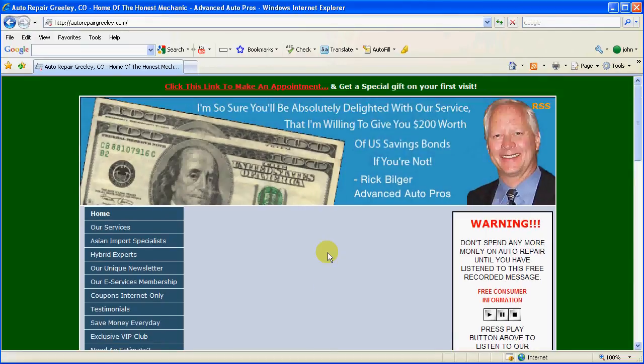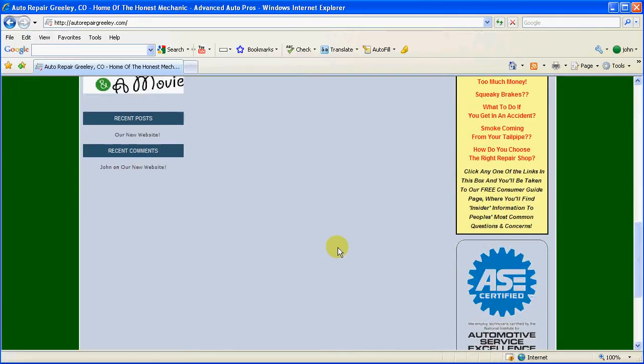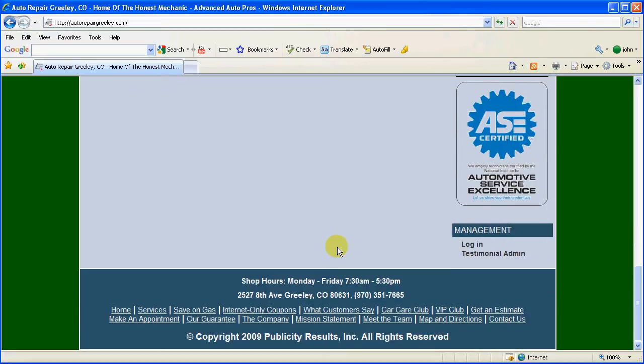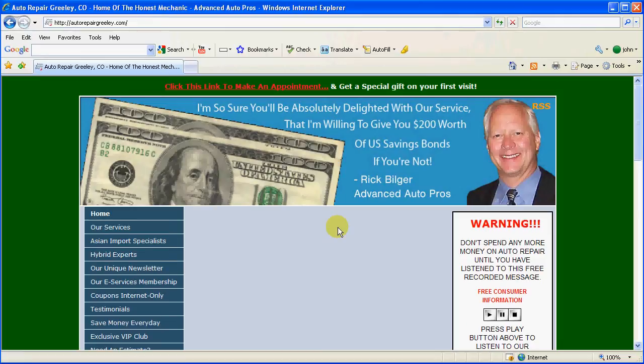So anyway, again, your website is made as a content management system. It is actually on a blogging platform called WordPress, which is a content management system, and we specifically chose that because of its search engine optimization purposes. And we chose a common template that works very well for your marketing efforts, and as you see, your website will look very similar to this. As we scroll down the page here, you can see the whole middle is empty, and we happen to use Mr. Bilger's website here for our demos today.